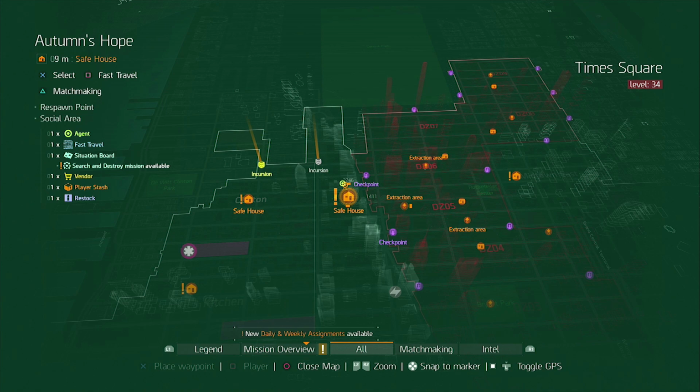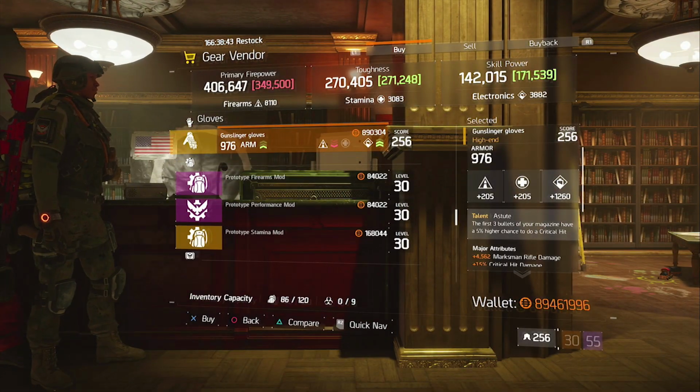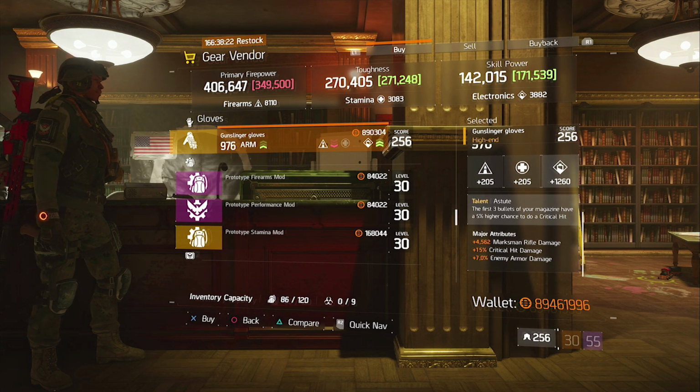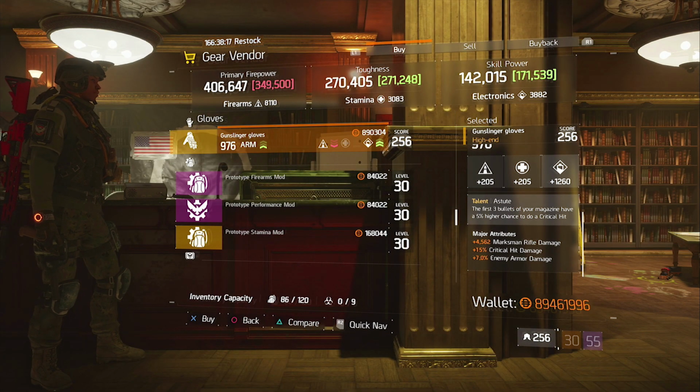In Autumn's Hope, just as a quick little side note for the snipers out there who are desperate for some gloves, we have Astute gloves, and yes, I know Astute is not the highest on the list of gloves, but they do give you a little bit higher chance for crits. If you are running a smaller magazine, this may not be that big of an issue. The armor on it is not that bad at 976, pretty good. The good thing is that the marksman damage here is 4,562. Now the maximum you can get for a sniper rifle is 4,681. So it's not that far off from the max.